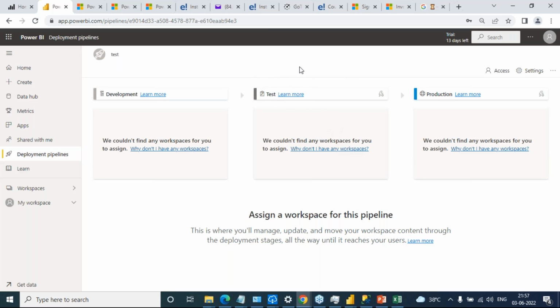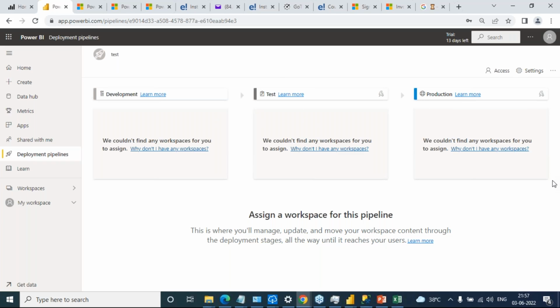Here also, in the test environment, the database and data will be different from the development phase. Once this is done, they will move on to the production system. You will see these arrow marks, right? That's how it moves from one place to another.